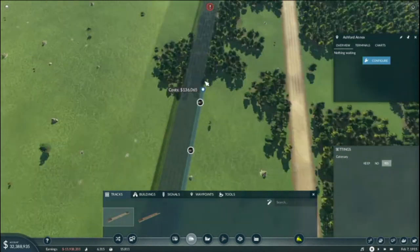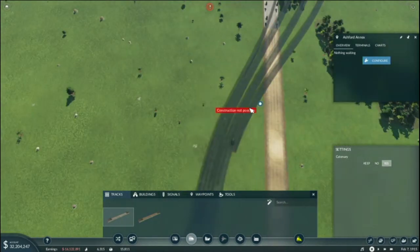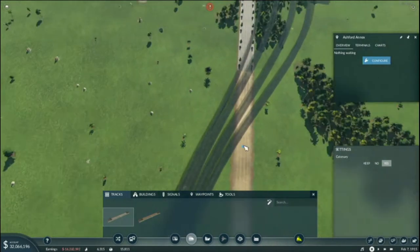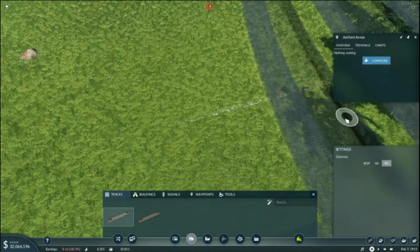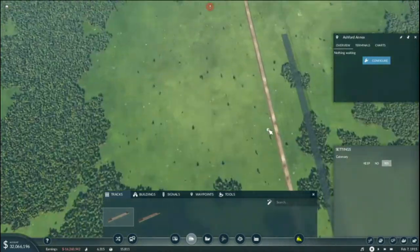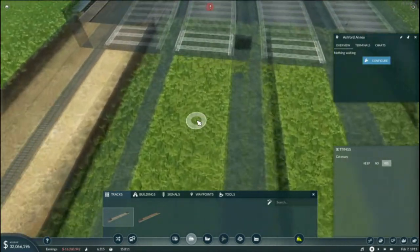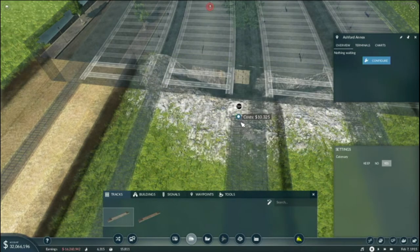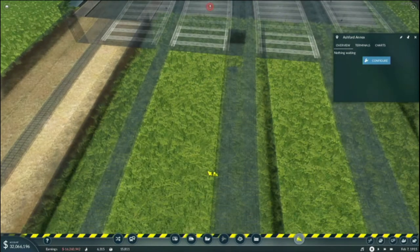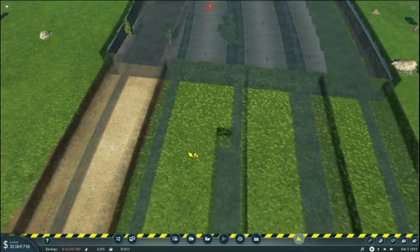I'm gonna need to look on the way back up. There should be an even amount of track. Yeah, we've missed one somehow. One of these isn't connected. Well, I'm not including that one. But one of these tracks is wrong. It's either that or I've counted wrong. Could be.